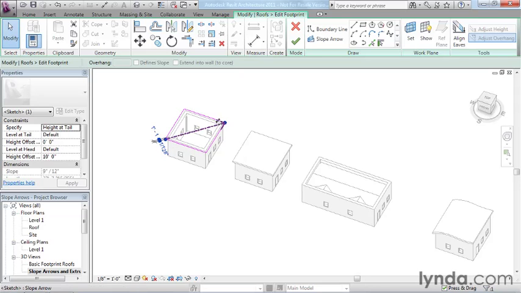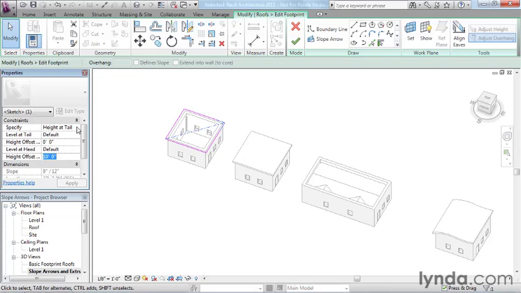It's a little tough to see, but if I pre-highlight it, it's a little easier to see. Notice that the arrowhead is on the right side, and on the left side, we're seeing the tail of the arrow. So down at the tail, it's set at 0, and then the default behavior is to rise up 10 feet above that by the time it gets to the arrowhead. Now that would make a really steep slope, and actually I'm going to go ahead and leave that because it'll be a very dramatic effect and we'll be able to see very clearly what's happened.